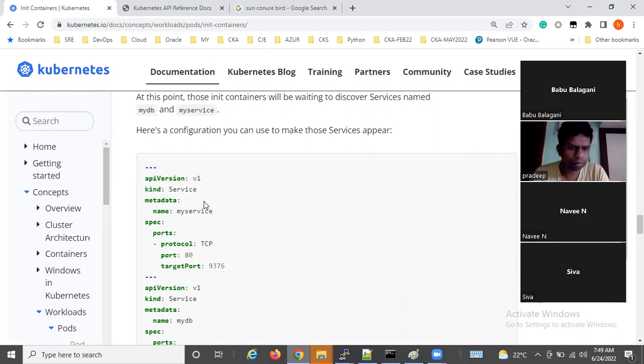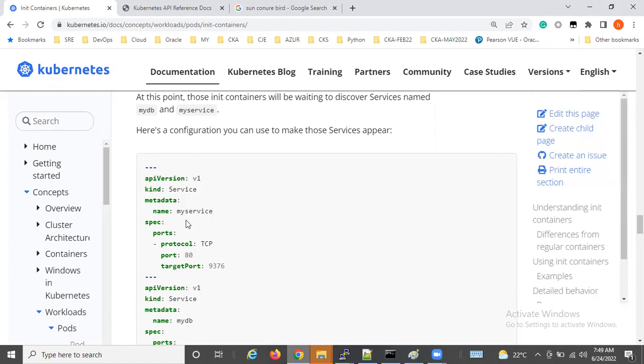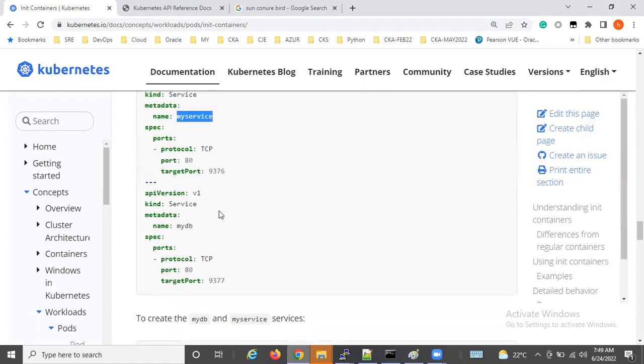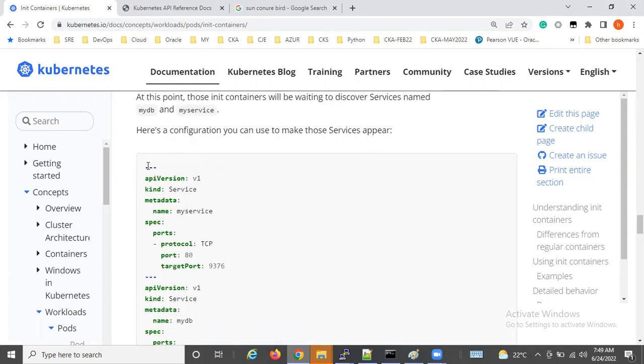Is that right? So let me create a service. What is the service name? One is my service, another one is my DB. Okay, let me create the service now.